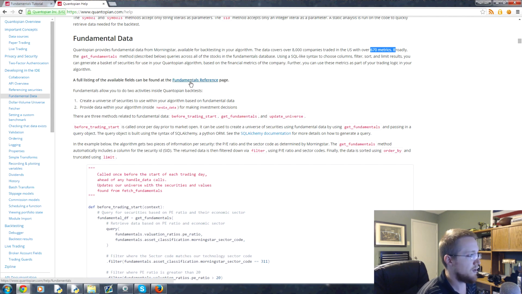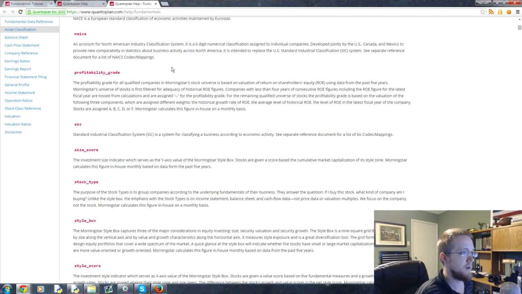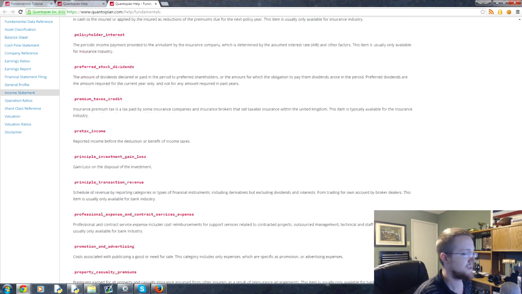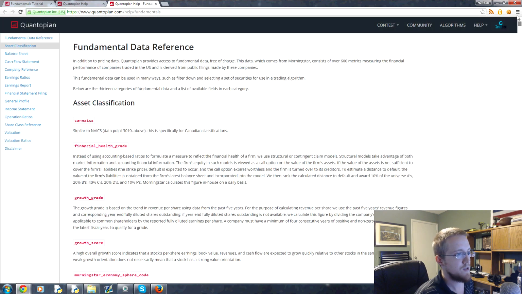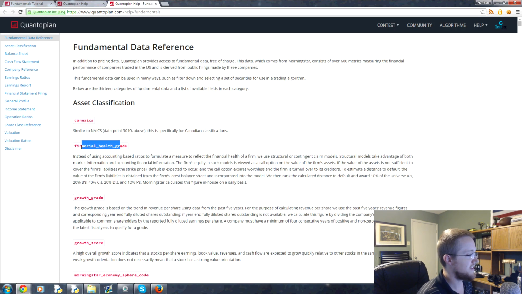So anyways, you could click on here for the fundamentals reference page, and this has basically all of the fundamentals you can use. You can see this scroll bar, it's massive. I mean, just tons of stuff that we can reference. So the easiest way to figure it out, at least so that I've found thus far, is generally to reference fundamentals, then you'll do these titles with a dot, and you do asset classification, then dot this. I'm just saying that because for some reason the documentation here is kind of iffy.